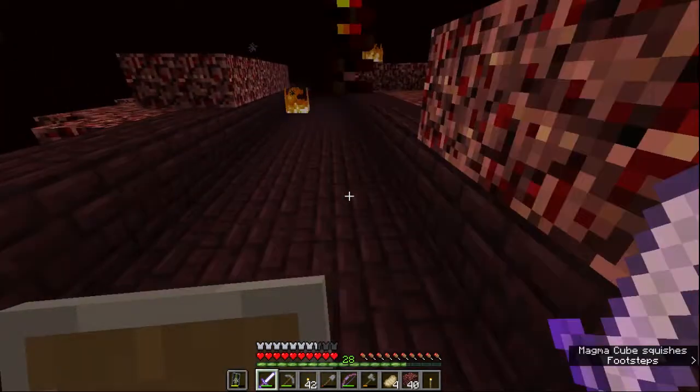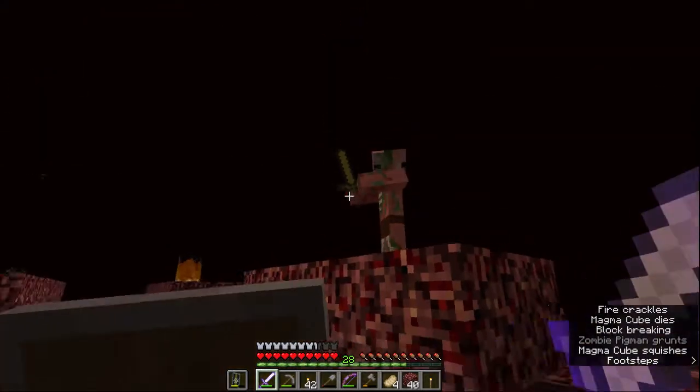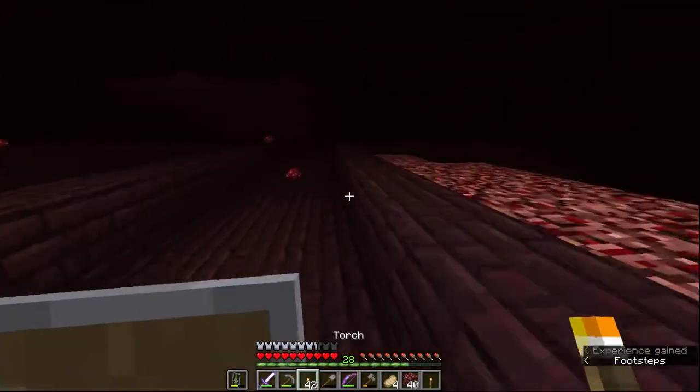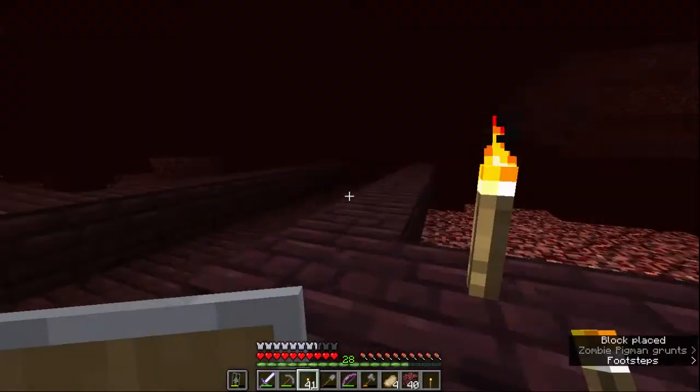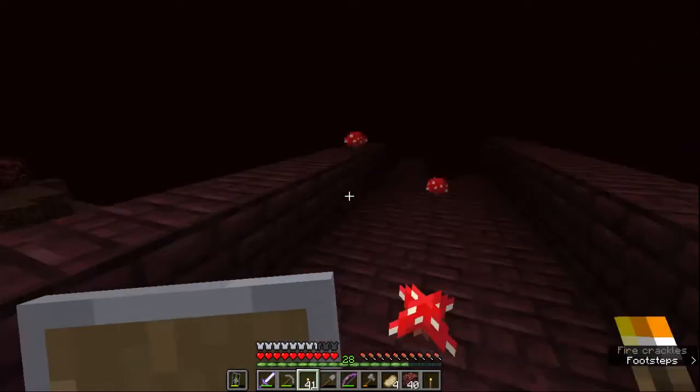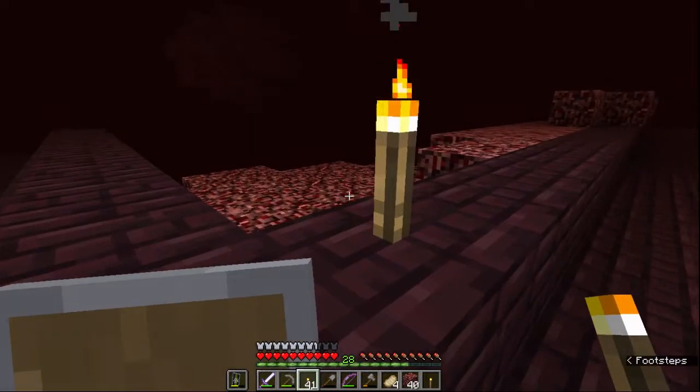Come here, little magma dude. I don't want to hit the pig man. Okay. He didn't drop any magma cream. All right, fine. Torches on the right. Obviously, that's a dead end. What's down here? That's a dead end. Okay, this whole thing's a dead end. Give me my torch back.